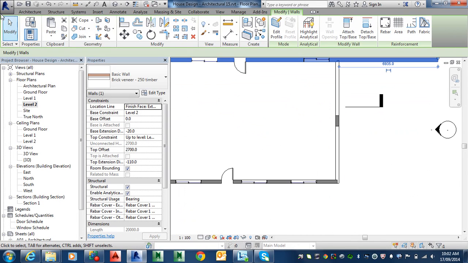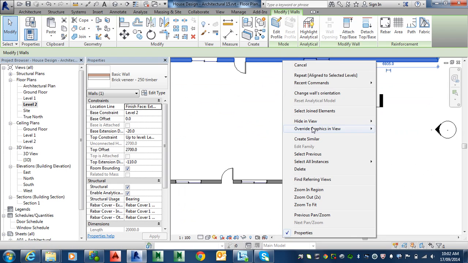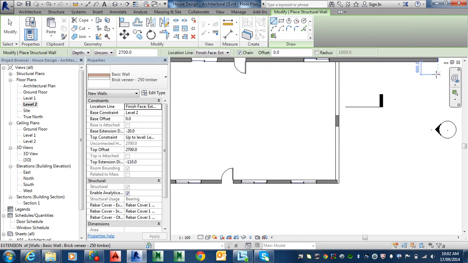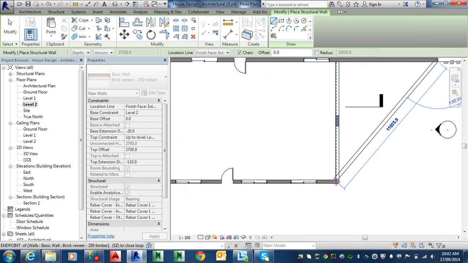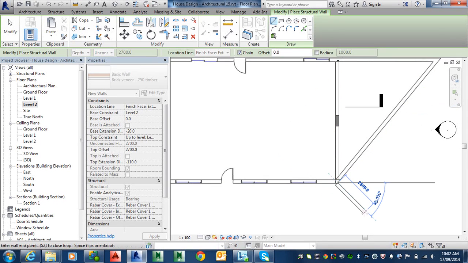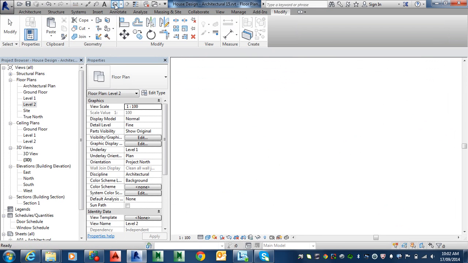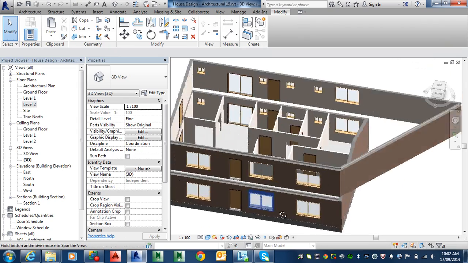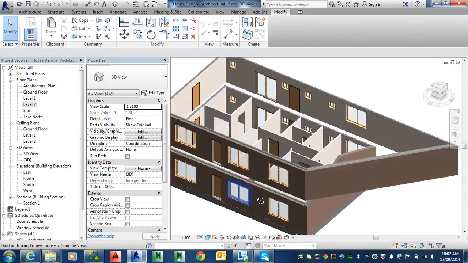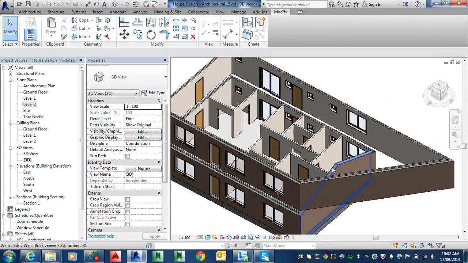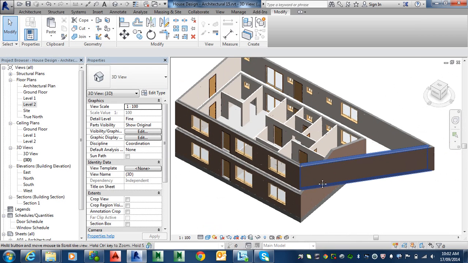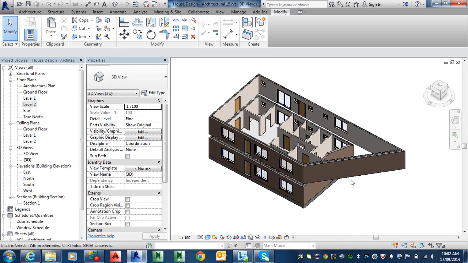Then you can just right click here and go create similar, and go from there, for example, and join it on there. Let's see what we got there. That's what we're doing for that other level at the top. Obviously we're going to have to disassociate this with the roof, since we've got flat, and unjoin it or whatever you do. So that's how you copy from one level to the other. Did that answer the question?